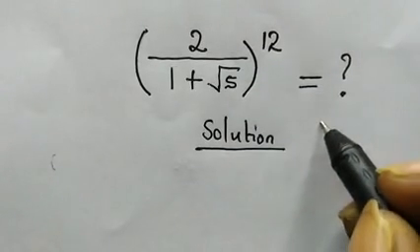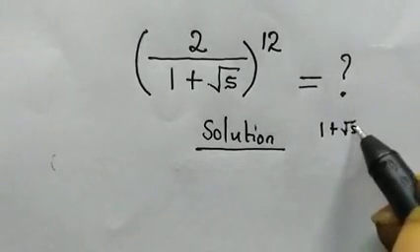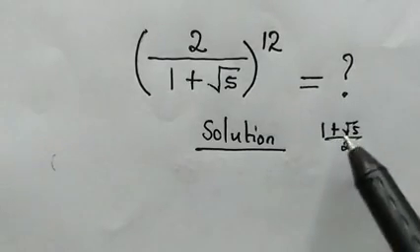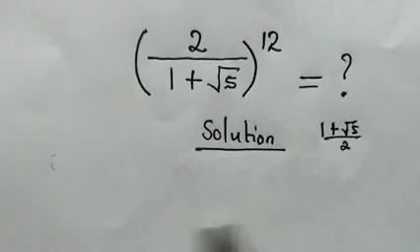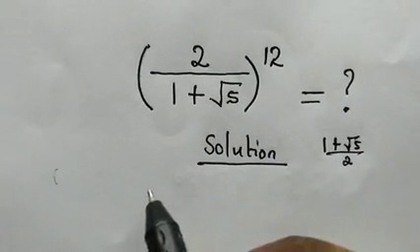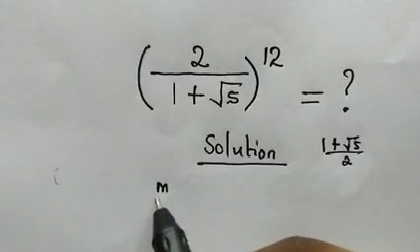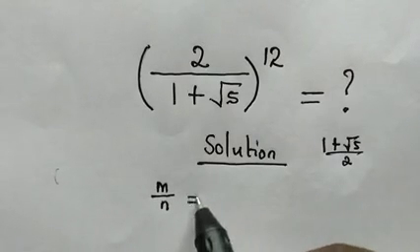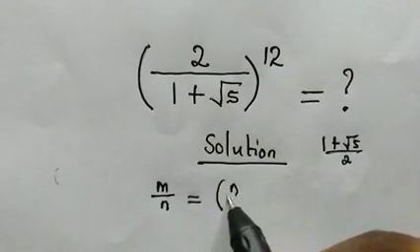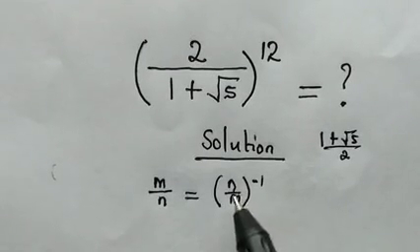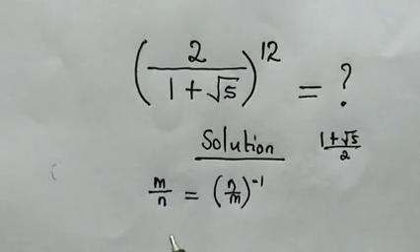We know this number 1 plus root 5 divided by 2 is a very special number, which is known as the golden ratio, right? So we can say that the upside down is what we have right over here. So let's take note of the following. We know that m over n is equal to n over m to the power of negative 1. So this means the reciprocal of n over m is equal to m over n.